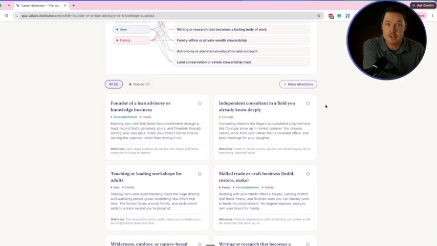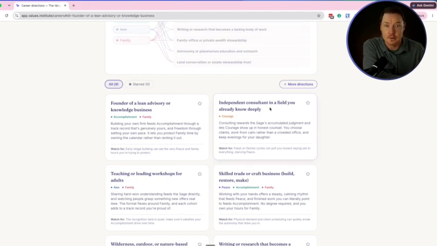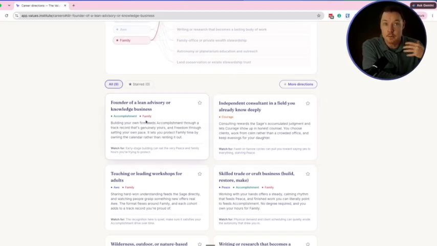By the way, once you've purchased premium, it's yours for life. One payment, that's it. No subscription fees, and you can access this tool forever. You can retake the assessment as many times as you like.